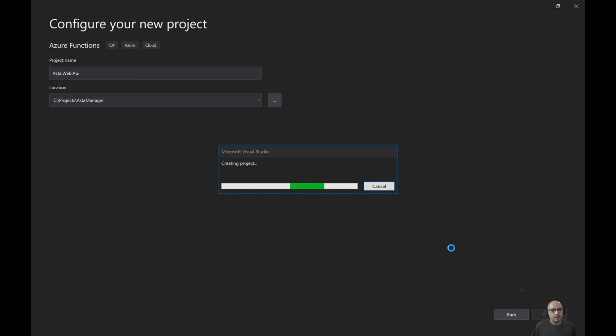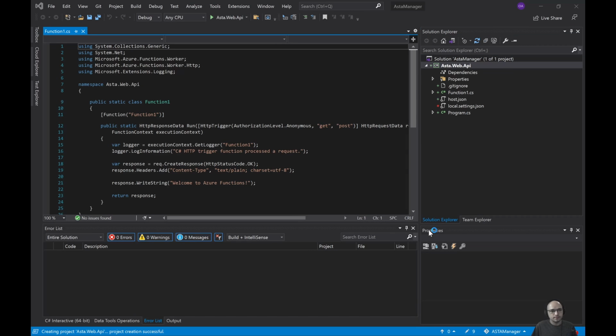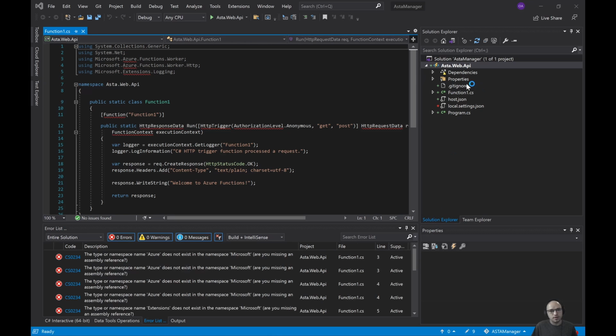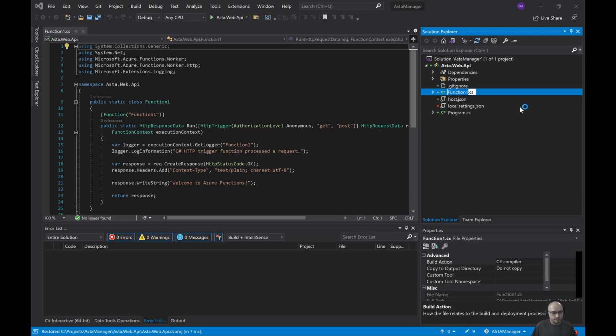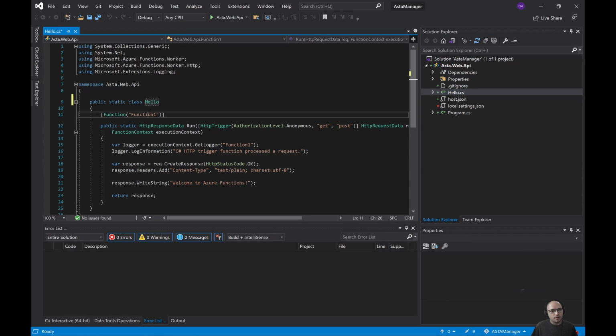So let's create that. Okay, so we have our function that is called Function1. We can rename that to Hello, and let's rename it here as well, Hello. And essentially by default what this does is just printing a message when you call the request.